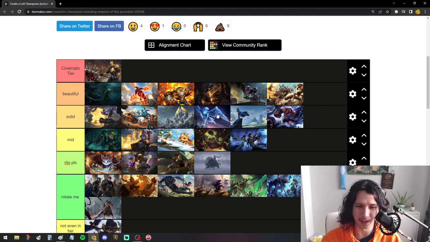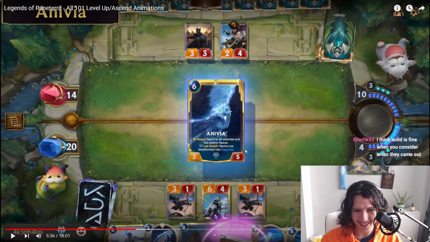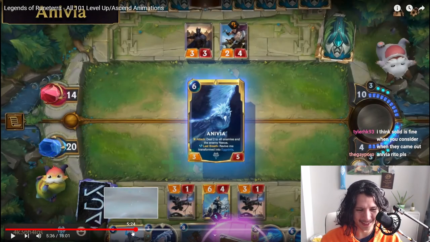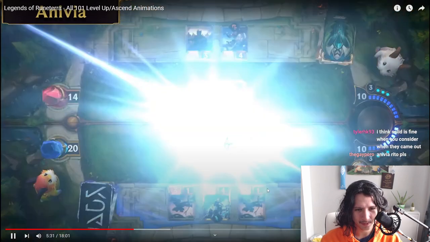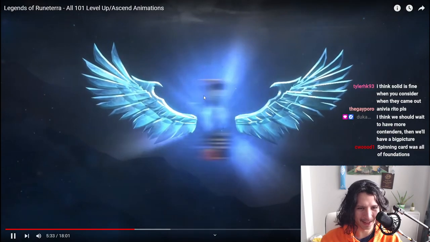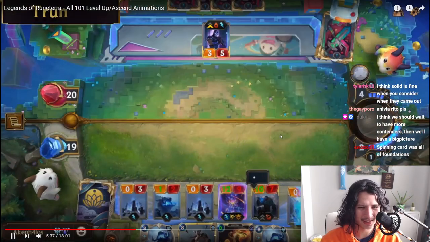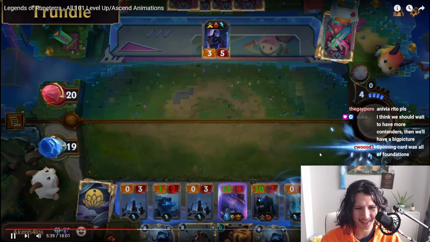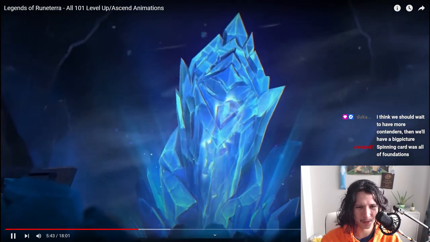I don't know what Riot was on with the spinning card animation when they were making the Freljord champions, but they were loving that. They were like, let's just make them spin a lot and it'll be sick. Does Anivia spin too, right? Yeah, just make the card spin. Spinning cards was all Foundations. Was it? Okay, let's do Trundle. Rule them all.